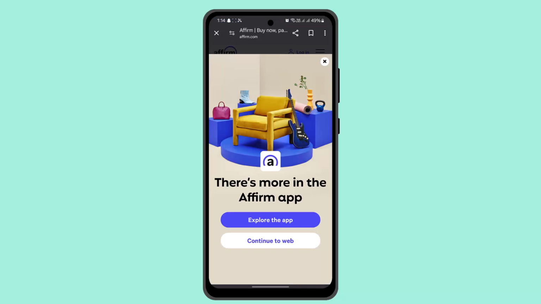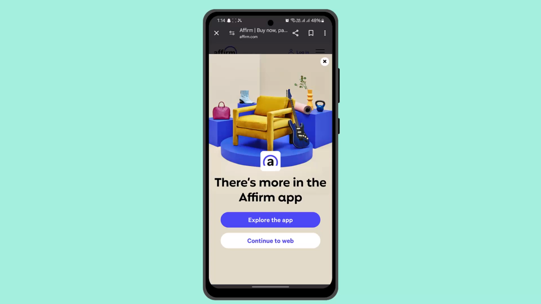You have to go ahead and tap on money. When you actually do this, you could go ahead and click on withdraw, and then in order to enter the amount, go ahead and enter the amount you want to withdraw. Next, you need to choose the linked bank account you want to transfer money to. When you've actually done that, you need to go ahead and enter the exact amount that you're transferring.